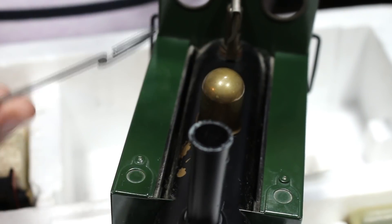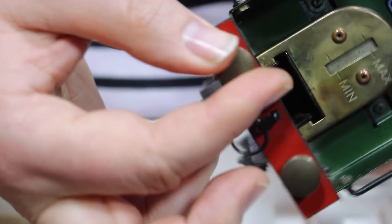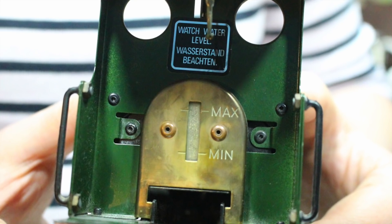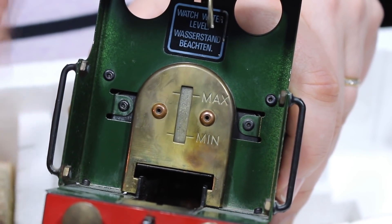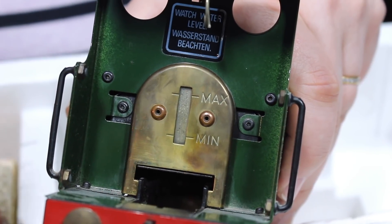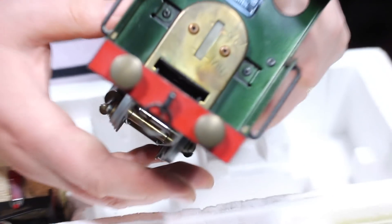The buffers aren't sprung, but they just screw in so you can tighten them up. We've got minimum and maximum markings on the sight glass. The inside of the boiler looks absolutely filthy — I might have to give it a wash-out with white vinegar, because that could simply be limescale if this has been used previously in a hard water area. That might also explain why the piston was stuck at top dead centre, so a vinegar boiler wash to remove some of that scale seems like a good idea.